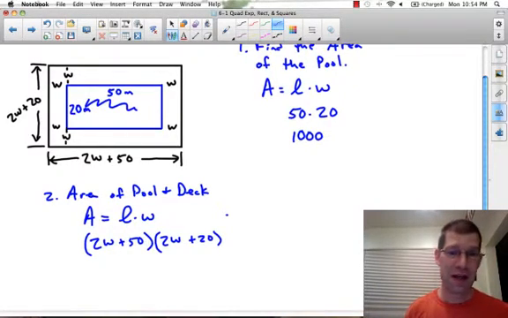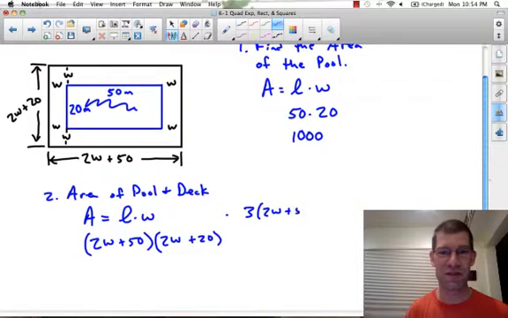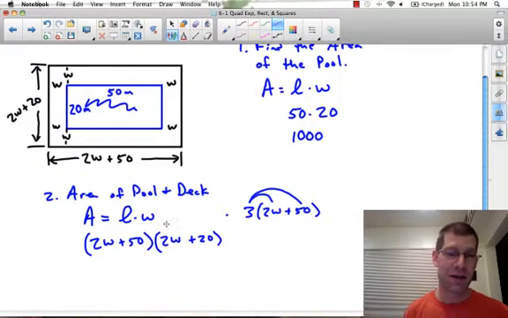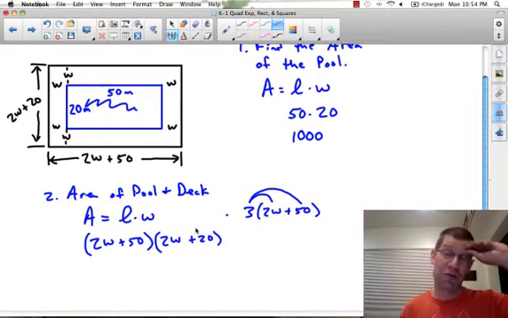And just on a side note, and I wouldn't actually write this down, if you had like 3 times 2w plus 50, we'd have to do distributive, because the 3 would have to be multiplied by the 2w, and the 3 would have to be multiplied by the 50. We have the same sort of thing here, but we have 2 binomials, kind of like a bicycle. You have the 2 parts, the bi. But now we have 2 of those. So just like the 50 would have to be distributed to the second one, the same with the 2w. So we really are kind of doing distributive twice.